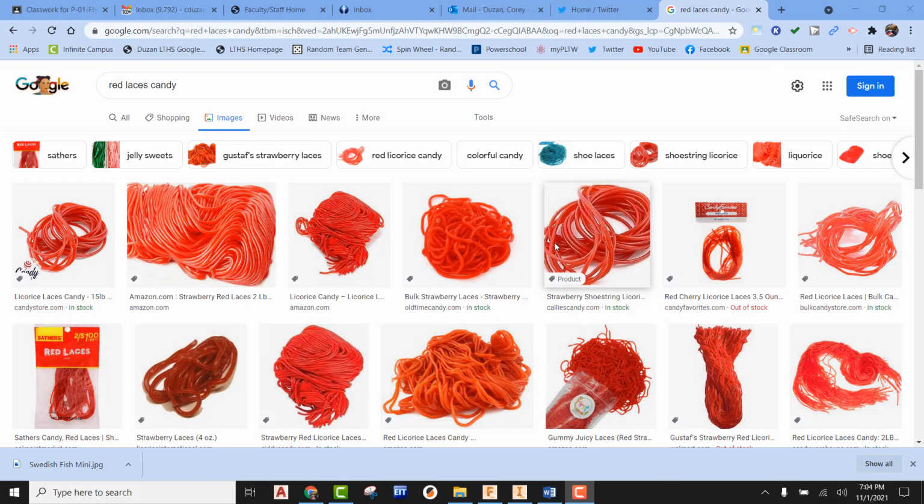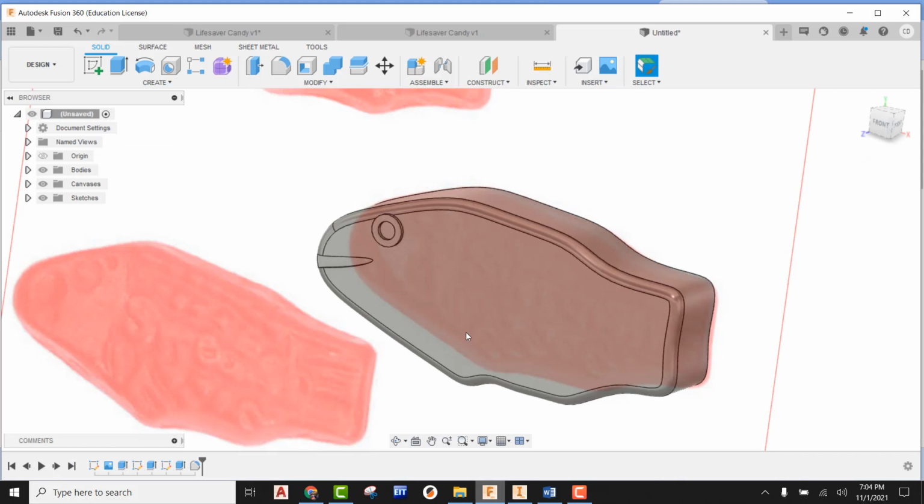All right, so what we need to know first is some dimensions. The overall length of the red laces, what I found was about 33.5 inches for the ones that I bought, and they have a diameter of 0.158. The thing is that they're like a shoelace. They're going to have a lot of crazy curvature to them. So it's a great candidate to use something called a sweep when it comes to Fusion.